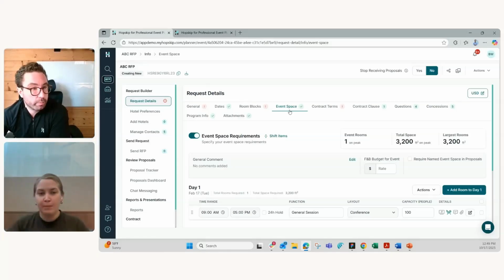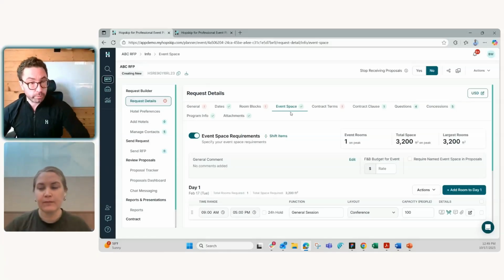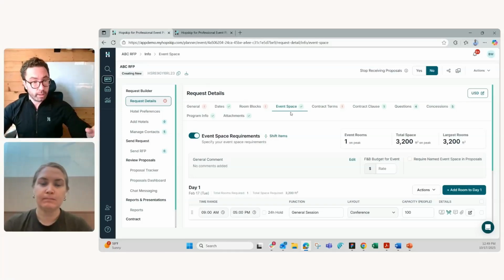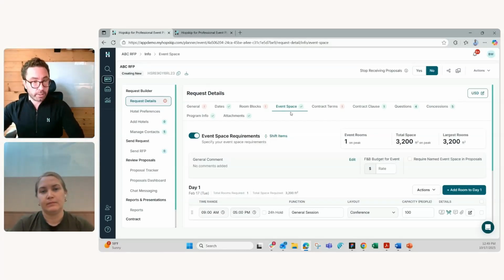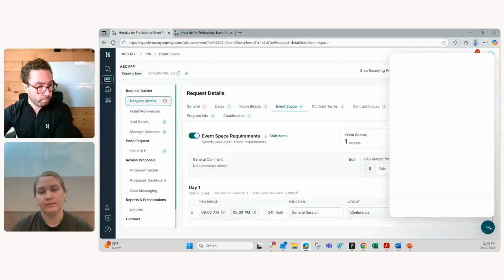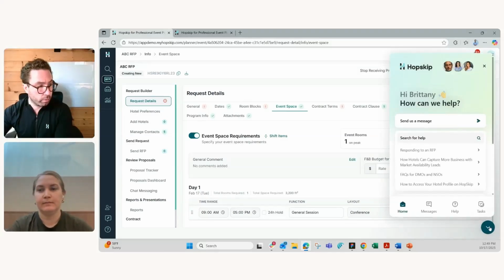To be completely transparent, we're still working through and ultimately will have a self-serve import for both meeting space and RFP templates, but with the new user interface, we're still working through a few kinks. So anyone who needs or is trying to get their meeting space imported for an RFP, just reach out to support, which I think everyone knows how to do by clicking this little green circle.